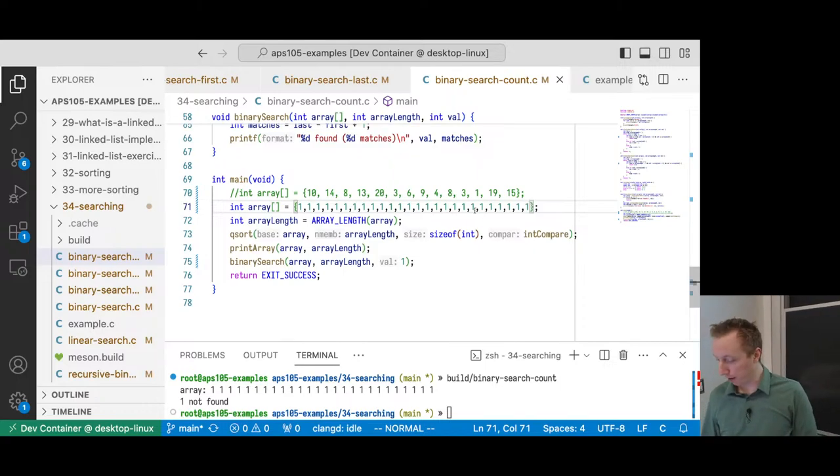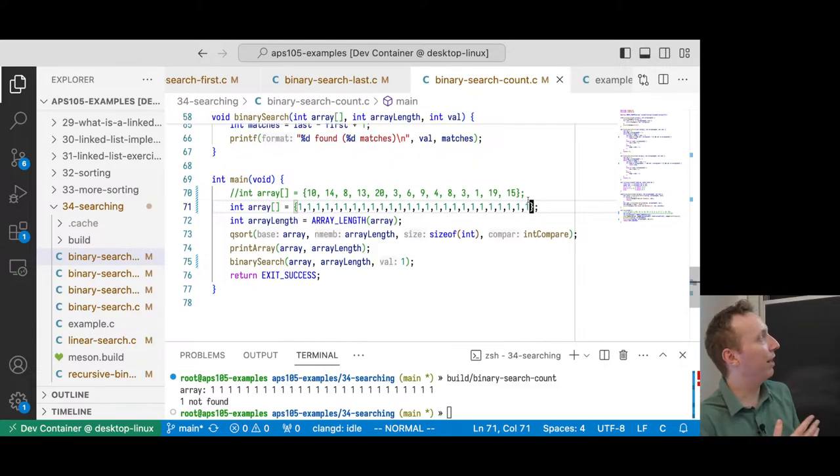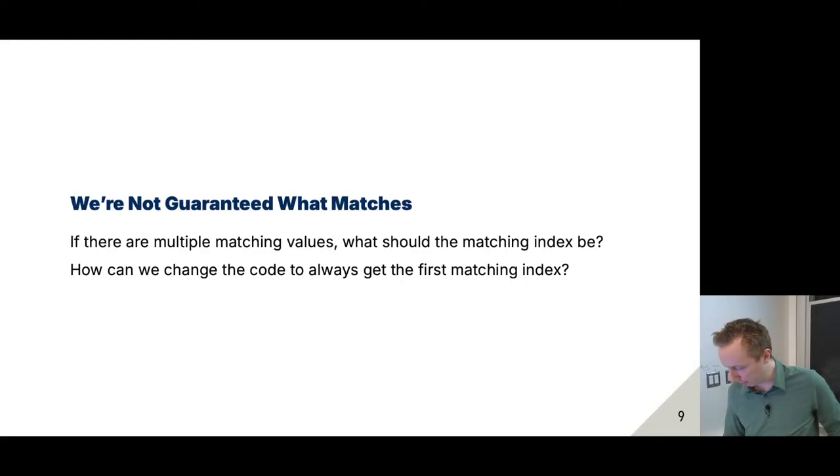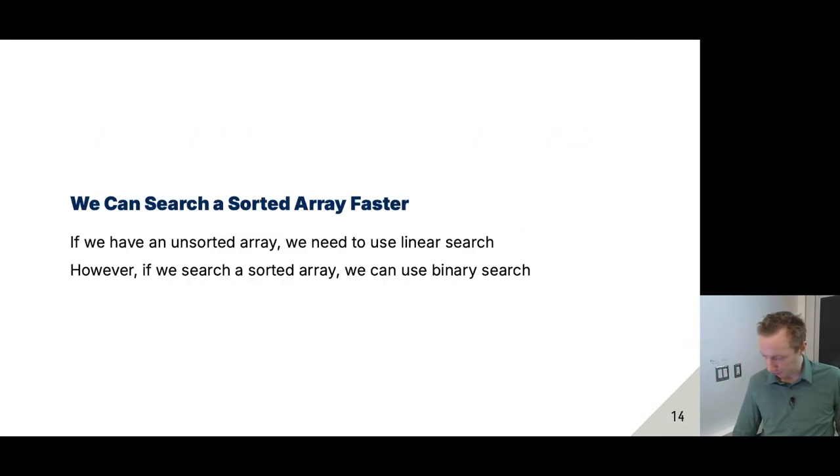So if this actually worked where it found the first match and then the last match, the first match should be at index 0, right? And the other one would be at array length minus 1. So that should just say everything matches. Yeah, it should count the whole array. So it should say the entire array, not found, because I screwed up my code. I will fix that and post it on the slides. But yeah, live testing, isn't that great? All right, so the rest are on the slides that I have to fix.